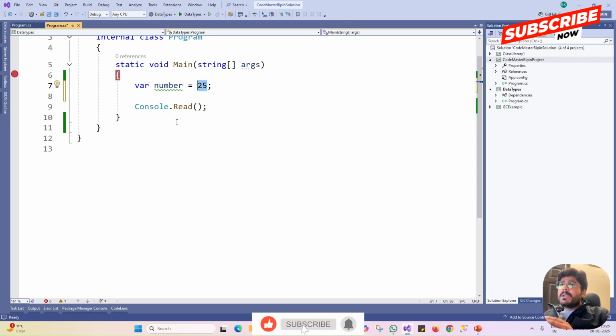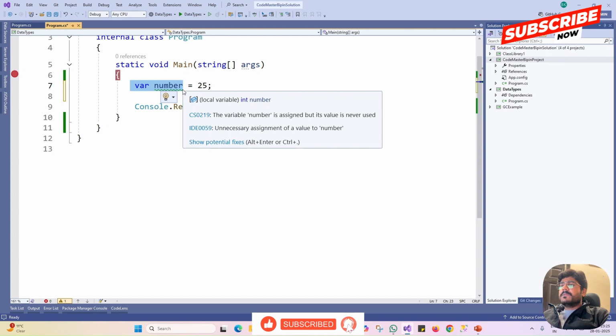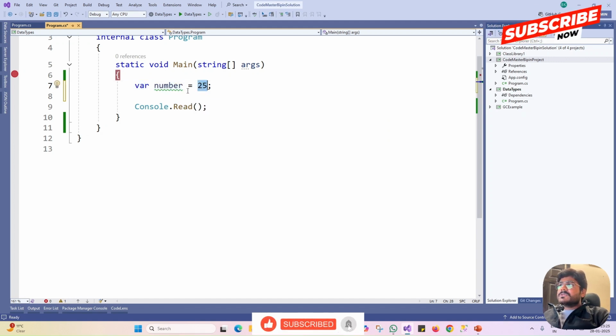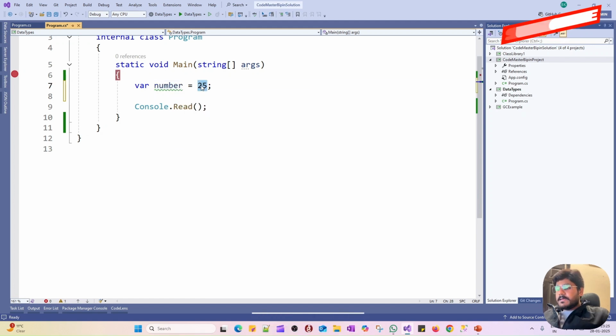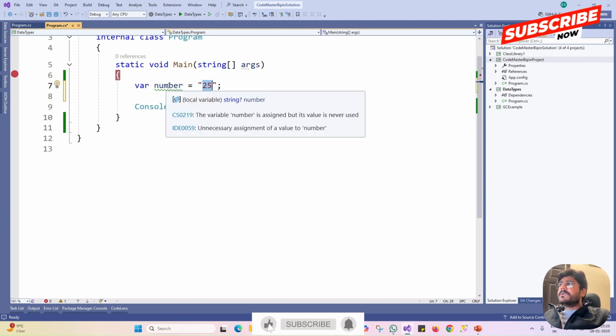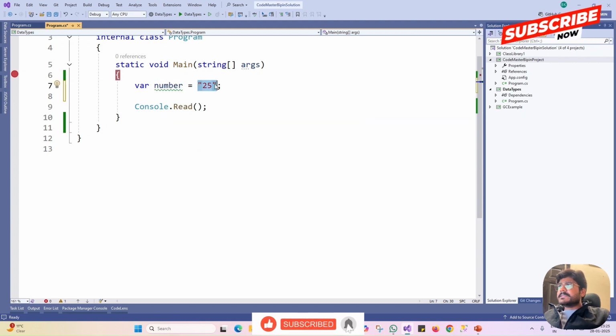To simplify, infer means the compiler identifies the data type of the value, and this var variable acts like that data type. I am assigning an integer, so number acts as an integer. If I assign a string, it acts as a string. If I assign a boolean value, it acts as a boolean.